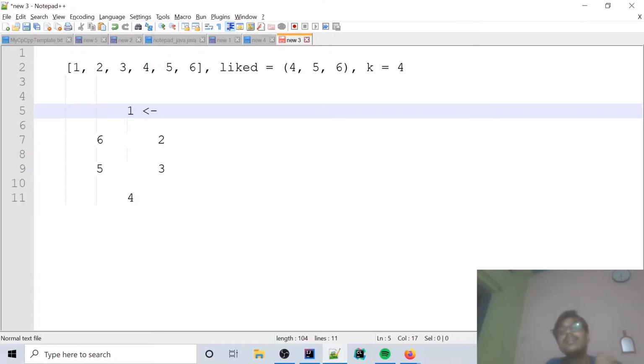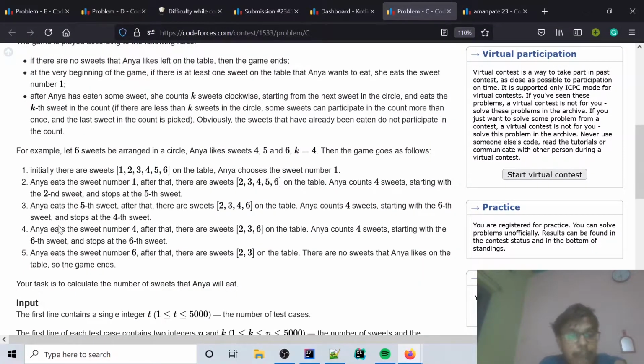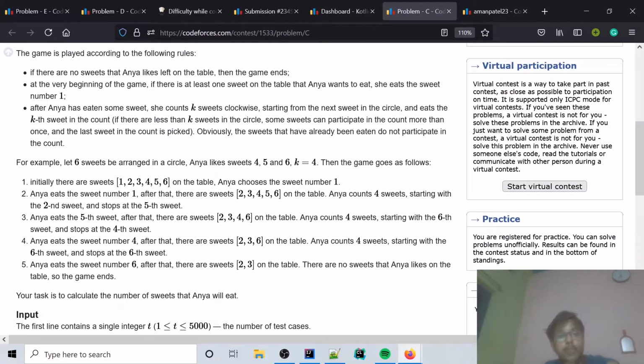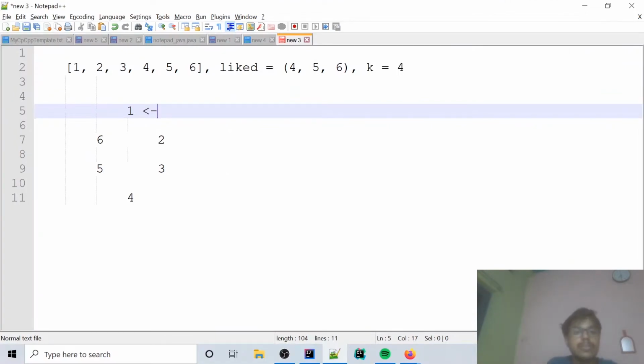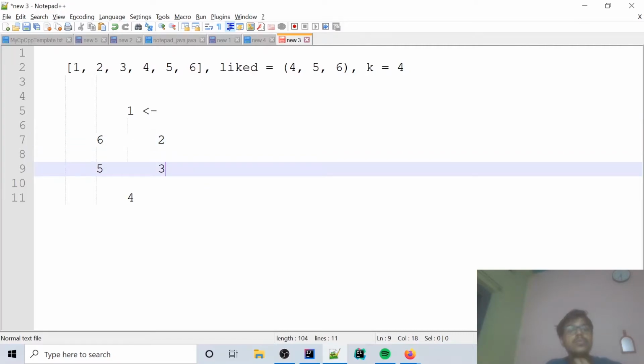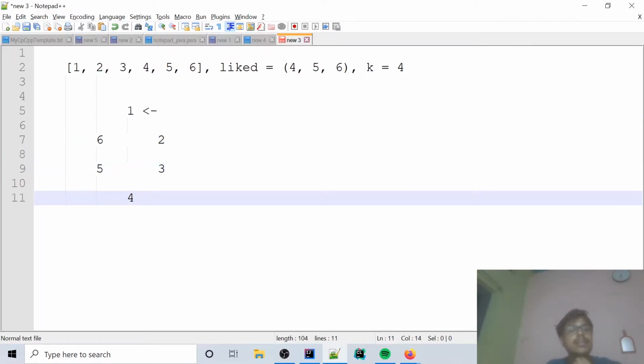Now the problem statement says that after she has eaten some sweet, she counts k sweets clockwise. So k is 4: 1, 2, 3, and 4.